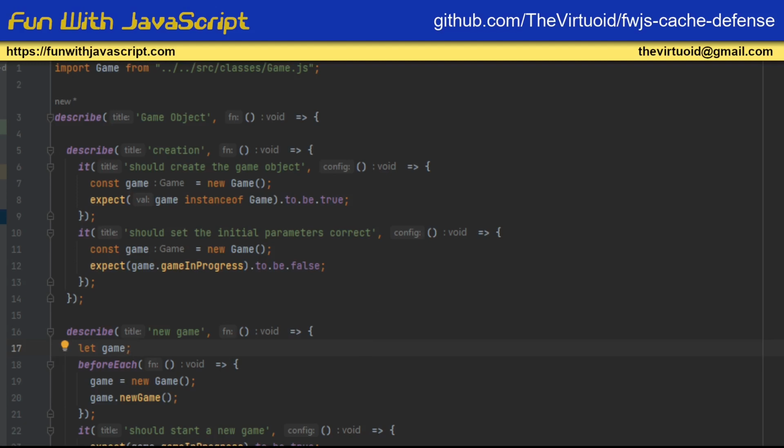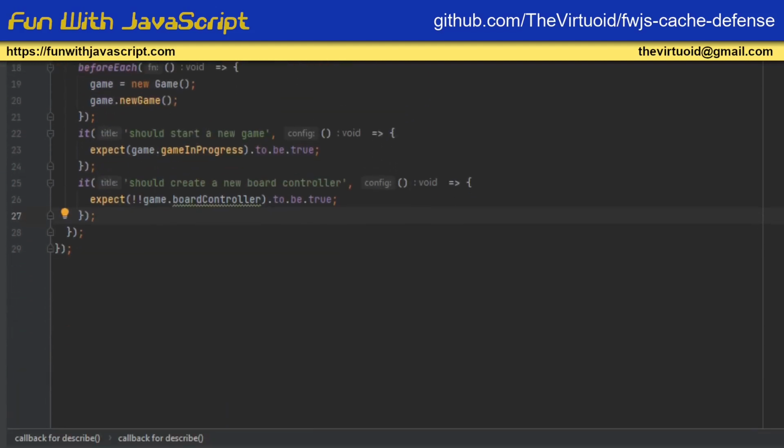We're going to start with the board itself, since the board is the biggest thing. So let's go ahead and write the test for the board controller. And we just typed it in there, so let's zoom to the bottom and take a look at it, and there it is. It should create a new board controller. Again, it's going to run the game, new game, and then the game.newGame there.